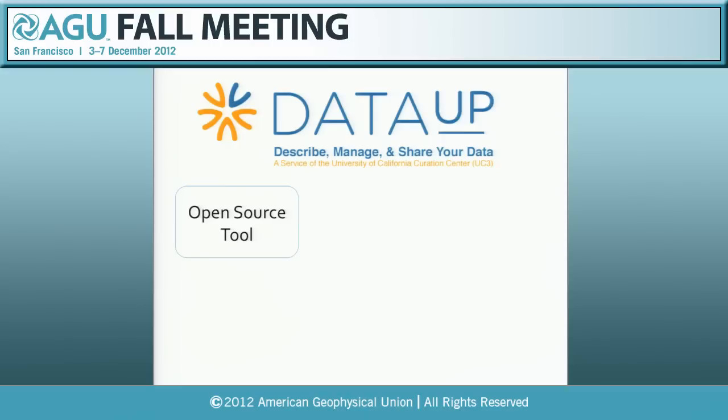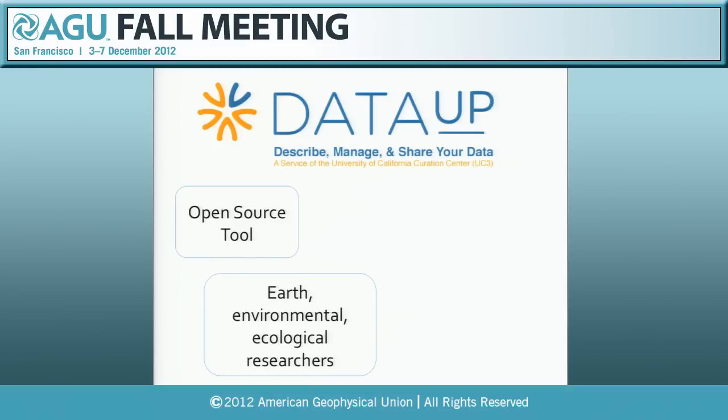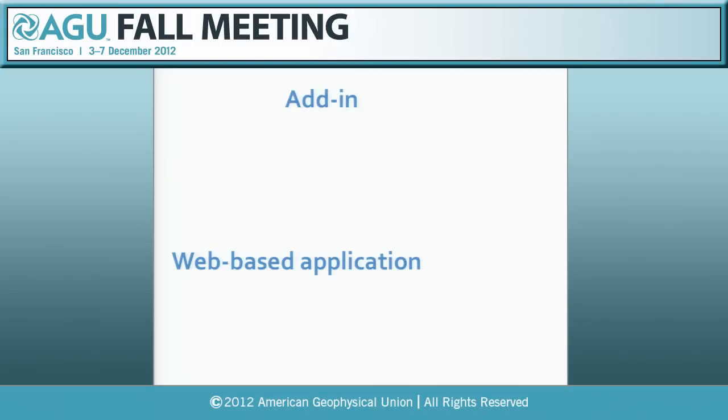So the DataUp tool is open source, and it was originally intended to serve Earth, ecological, environmental, atmospheric, oceanographic researchers. Those were the groups that the Gordon and Betty Moore Foundation is very interested in helping. However, the tool has kind of ended up being something that's useful no matter what, as long as you're using Excel. And it comes in two flavors, an add-in and a web application. And so just to give you a little bit more information about that.